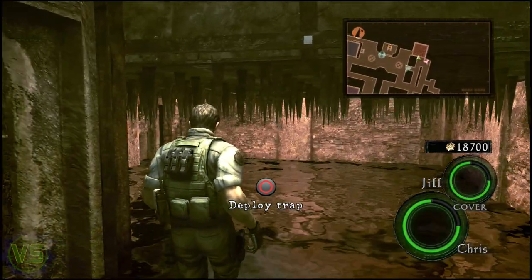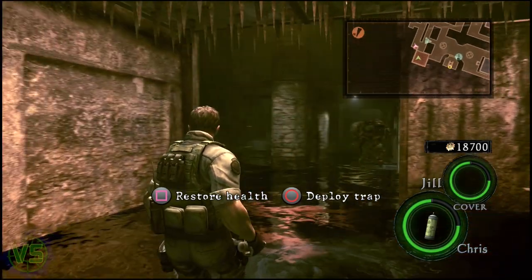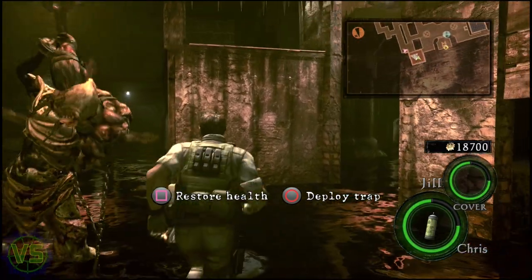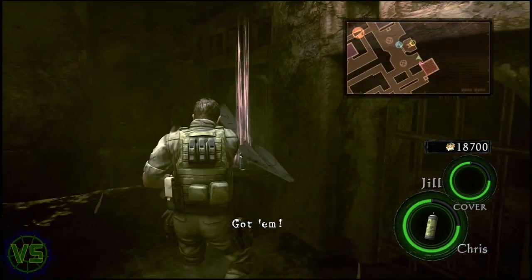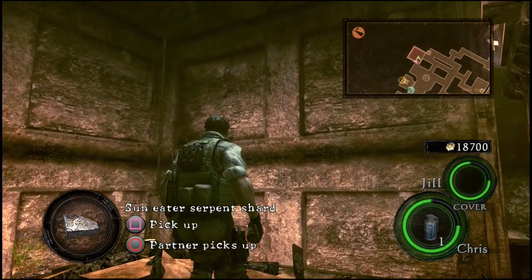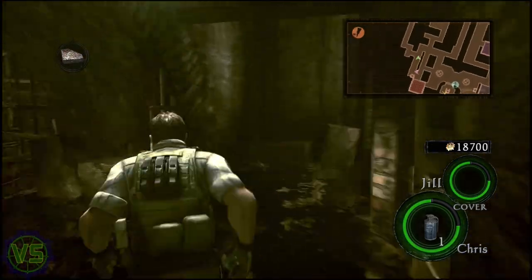Come on. Come on. Come on. Oi, oi. Now. Hell yeah. What'd he give us? Okay. Sun serpent. Yeah, it means we're down a trap. You know.